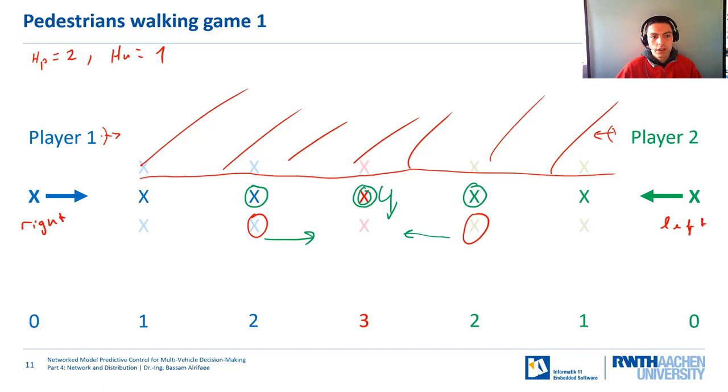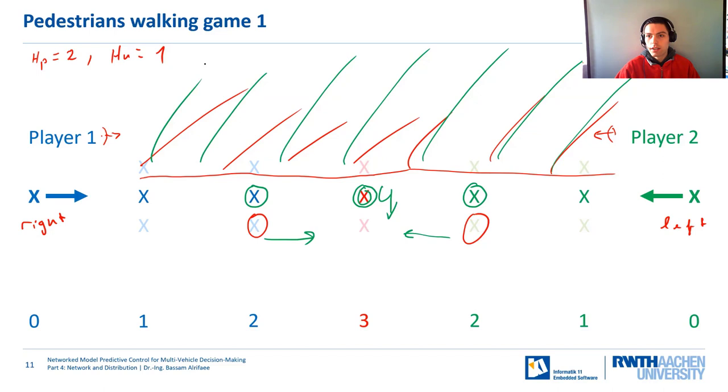So in the current drawing, we have a red circle for player one, where it's at the current step. And then there's a green circle to the left of it. But okay. I mean, to the right means here, not always to move right. To the right means just that player number one can go on straight or on the bottom line. Ah, okay, yeah. I just excluded this area. So that is just a state constraint. Yeah, you can implement it as a state constraint, right? Yeah, this is the first setting.